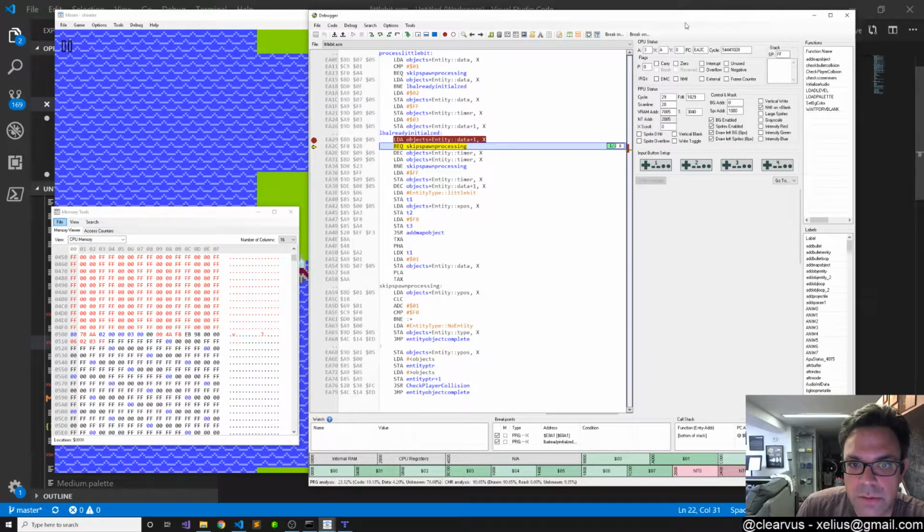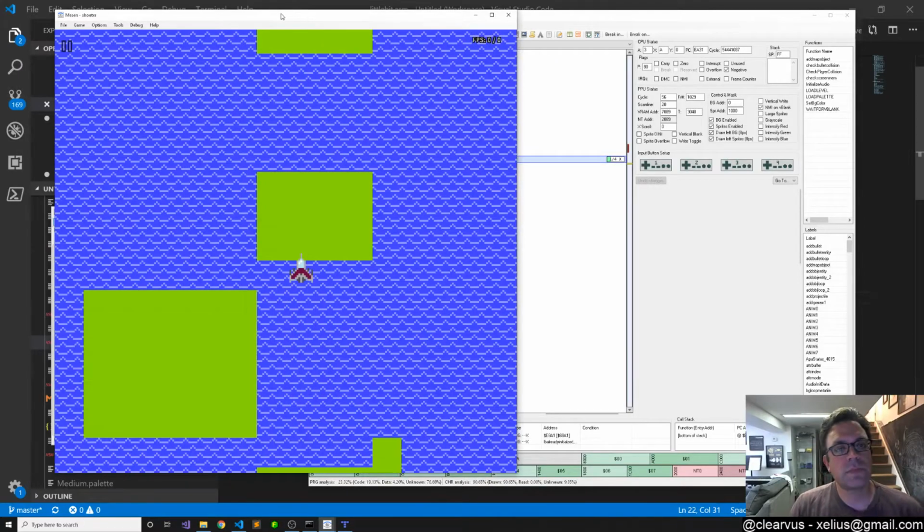So A got 3. It's not 0, so decrement the timer to FE. Load A. Oh, is it maybe because it's too many frames? And then it despawns the object. Yeah. Okay. That makes sense.